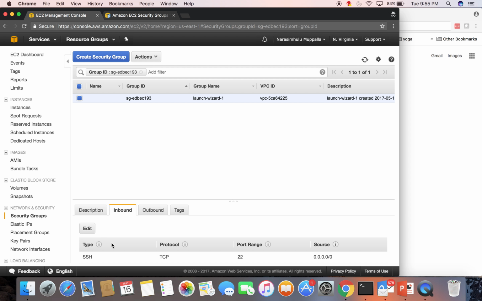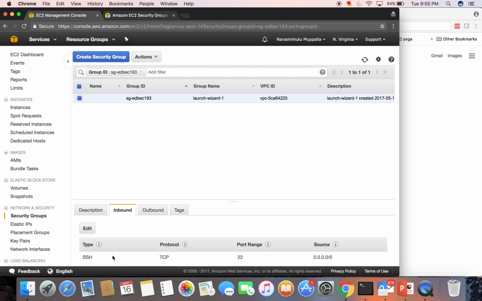So it's just an inbound one. There is only one rule, and if you look at the outbound, all traffic. So any request can go out from this machine, all port ranges. Inbound means the requests that come into this machine, meaning the EC2 instance that you created in the cloud, right?